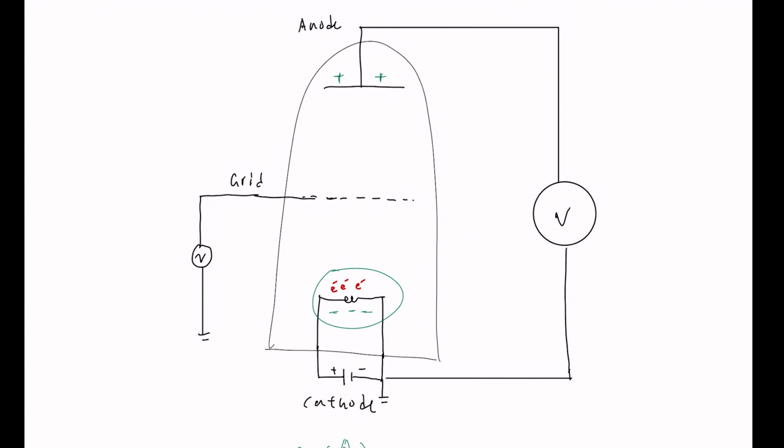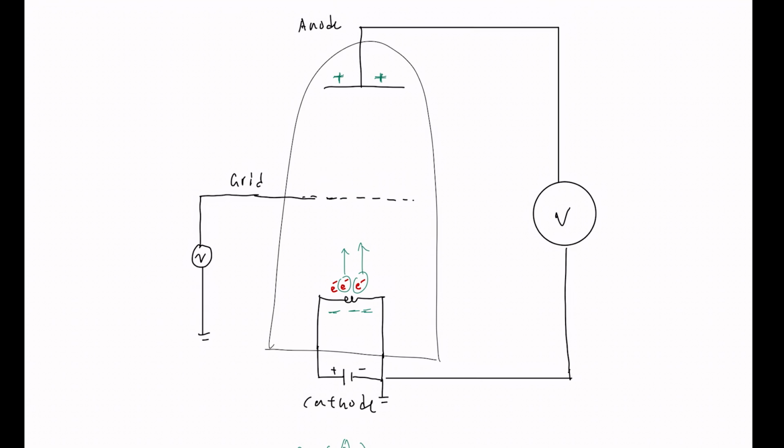And now let's apply some positive charge to the anode and some negative charge to the cathode. This will create a potential field and allow the electron to travel from the cathode to the anode. Now let's apply some positive charge to a metallic grid that sits in between the anode and the cathode. This will create a stronger electrical field, which will allow more electrons to travel from the cathode to the anode, which creates a stronger current.